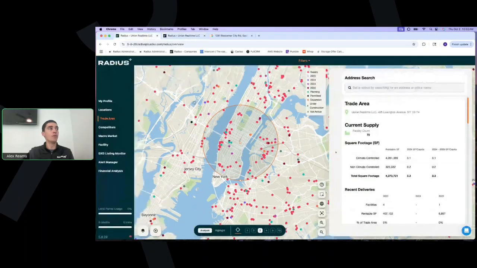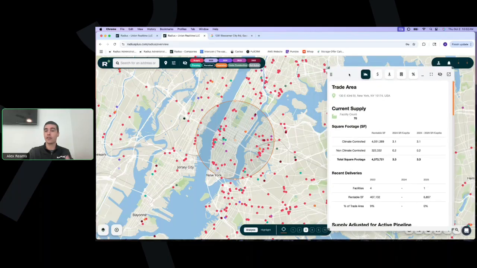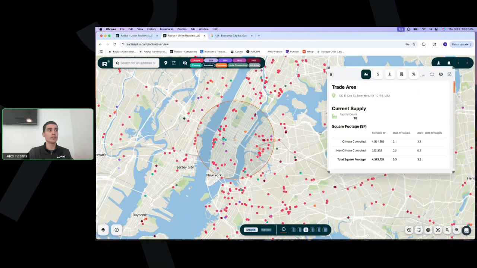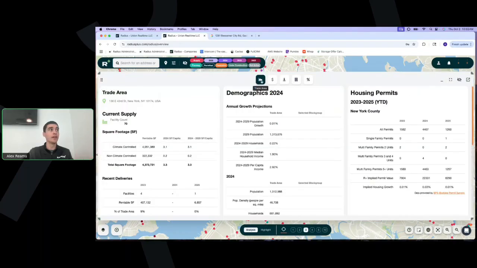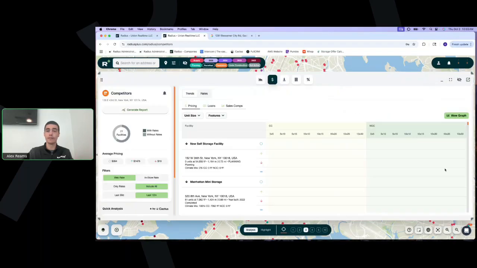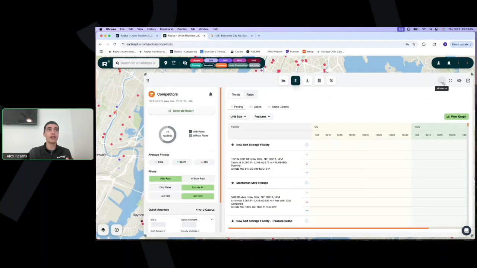I will pull up the old UI, which you will see right here. So like I said, all of the data is the same. It's truly just a workflow change, if you want to say. So instead of having all of the tabs on the left-hand side, right? Trade area is your trade area information. Competitors tab is your pricing screen. It now all lives in this movable card on the right-hand side. So if you want to shrink it down, you can drag it by the corners, maximize all of the real estate on your screen, or you can maximize it with one button, see all the data right here. So however you want to do it, it's truly just a workflow change.